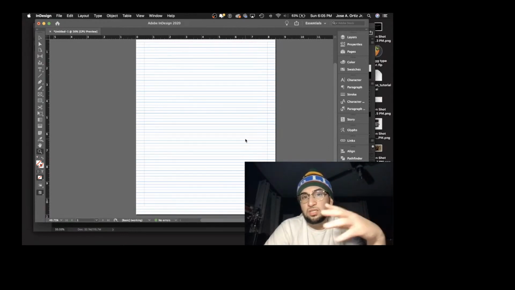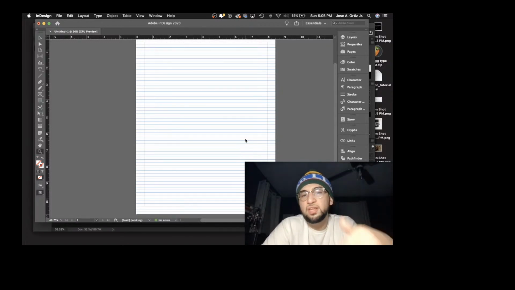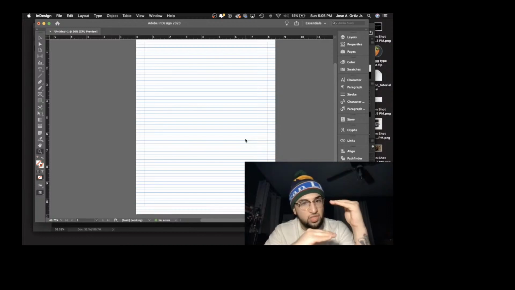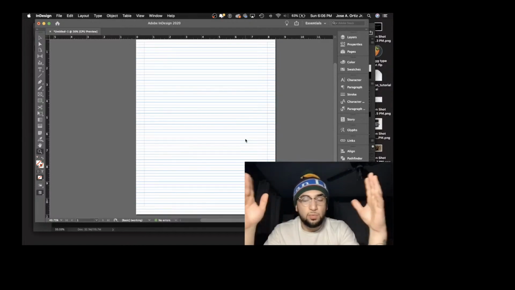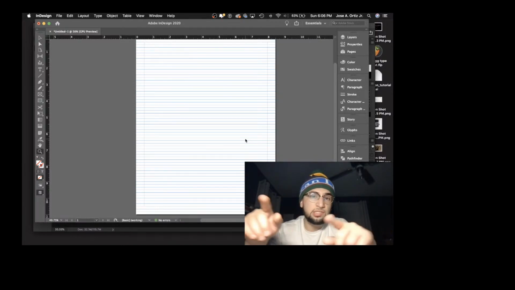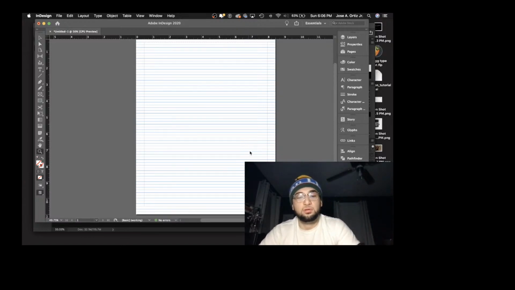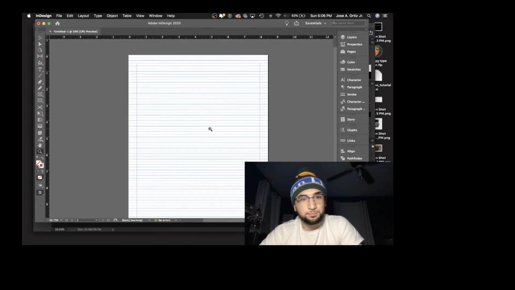And that's something that I forgot to mention. The baseline increment corresponds to the smallest amount of leading between type that you think you're going to use. It doesn't matter if you use bigger type, because you just multiply that leading. So if the smallest amount of leading that I want to use is 6 point, we will go back and change it to 6 point. These lines will get smaller. And if I want to increase my font size, I will also increase my leading size accordingly, in multiples of the smallest number. So we're going to show you how that works.